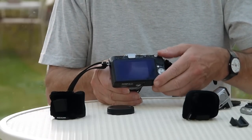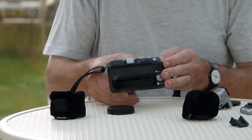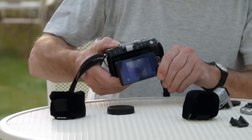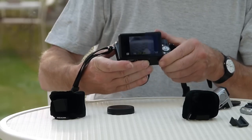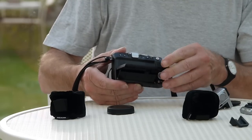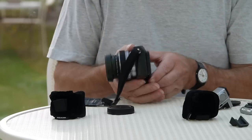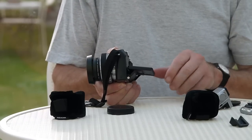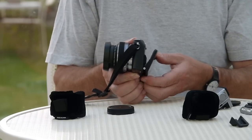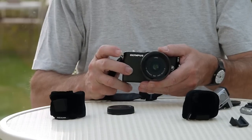Now here's the rear screen, which is very, very useful. This is one of the two reasons I bought this and sold the Panasonic - one was for this screen, the other was for the better viewfinder. It just pulls out and gives you 45 degrees if you're looking from below, and 90 degrees looking from the top. That really is so useful - so many shots you want to do to have that viewpoint difference. You can see it conveniently from any angle. It only swivels in the one plane, so it doesn't help you when doing portrait shots or anything like that.